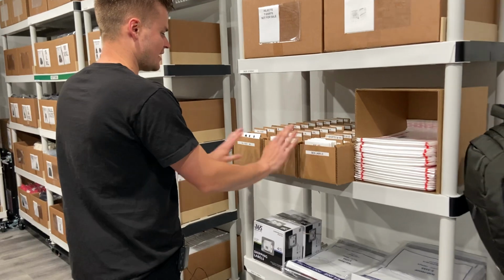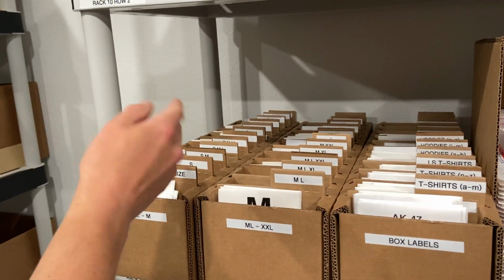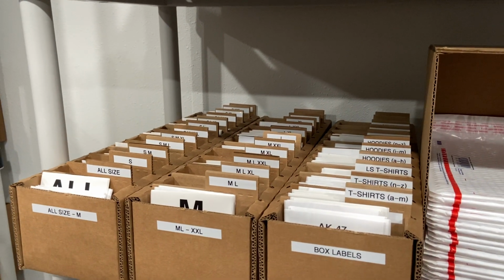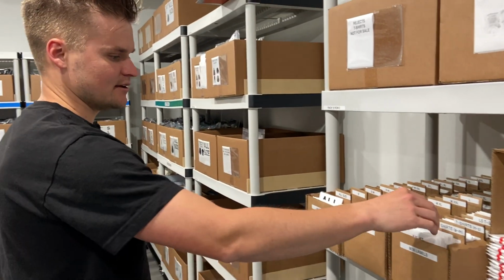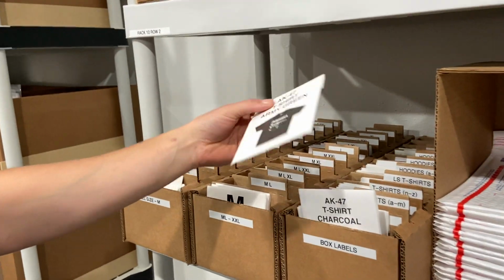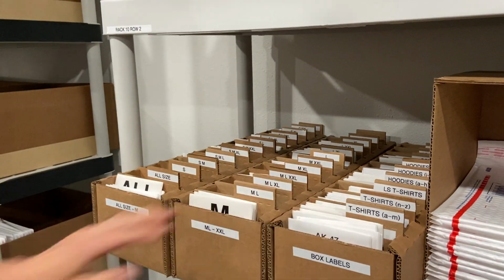So this is the filing system that I use for the boxes. Basically we just put each hoodie and t-shirt by sizes in there, and whatever fits in the box is what we use. Sometimes boxes have one size, sometimes they have more, so we have all of that. And then if we ever do a restock, we have all of the labels already created, so we can just use them for the box. And this is how it works.